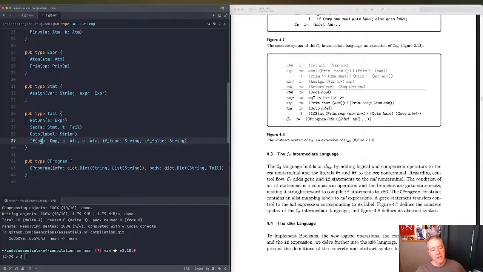The other thing is jumping to the continuation: if you have a branch and they both do their own things but don't return, you might want to jump to the continuation.